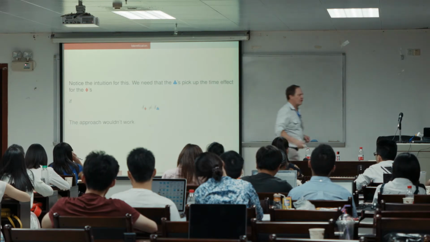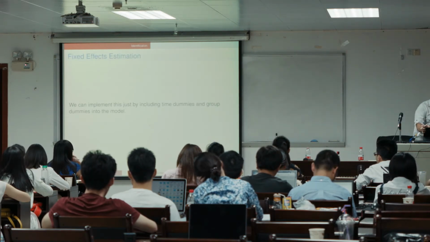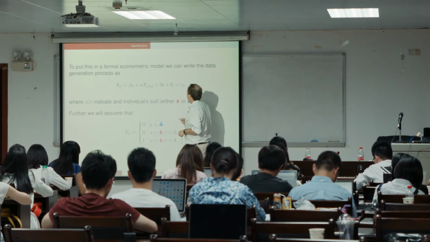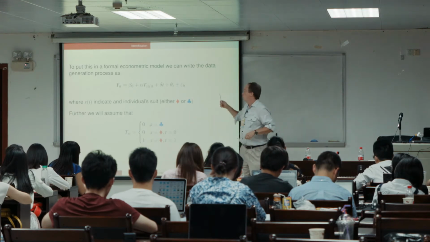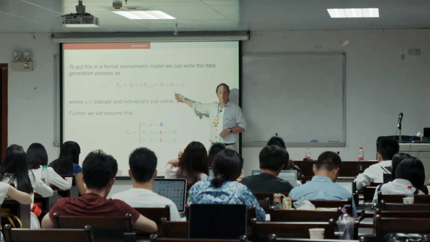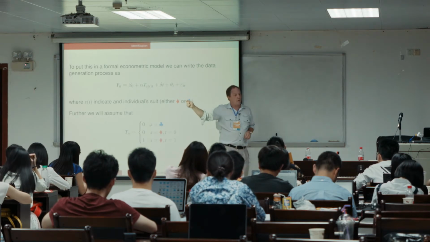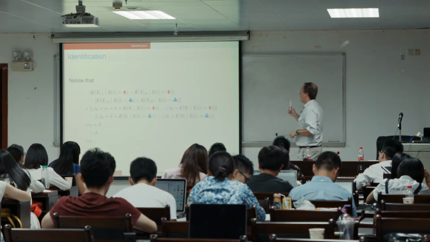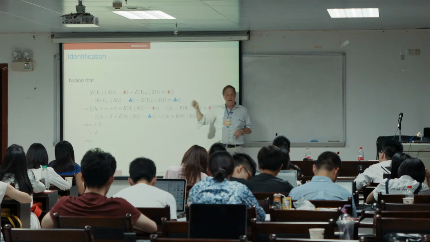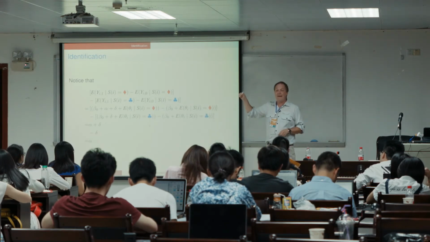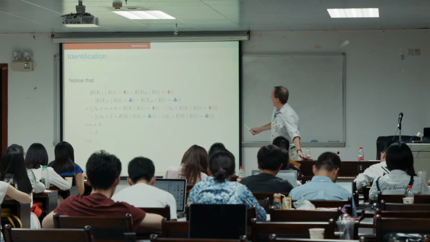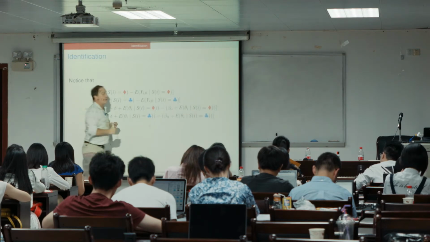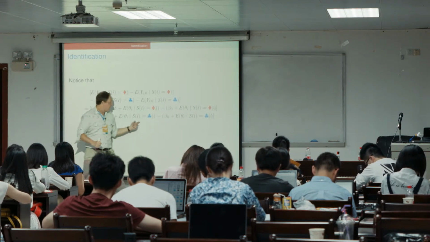So this is the intuition. How do we implement this? There are two ways to do this. If you have panel data, you can literally just stick in fixed effects for people. If you have repeated cross-section data, it's okay. You can see this in this picture here. To get this identification to work, we didn't need to have exactly the same people. We need to have exactly the same population. So as long as you have a random sample of diamonds in period 1 and a random sample of diamonds in period 0, these two things are going to cancel, and the same thing for clubs.